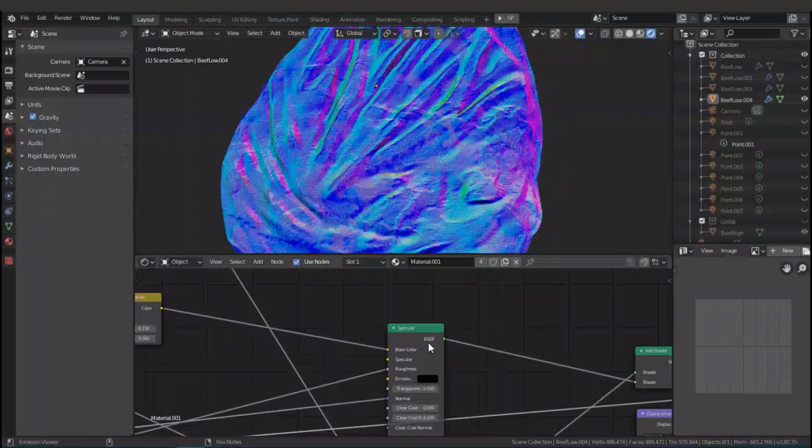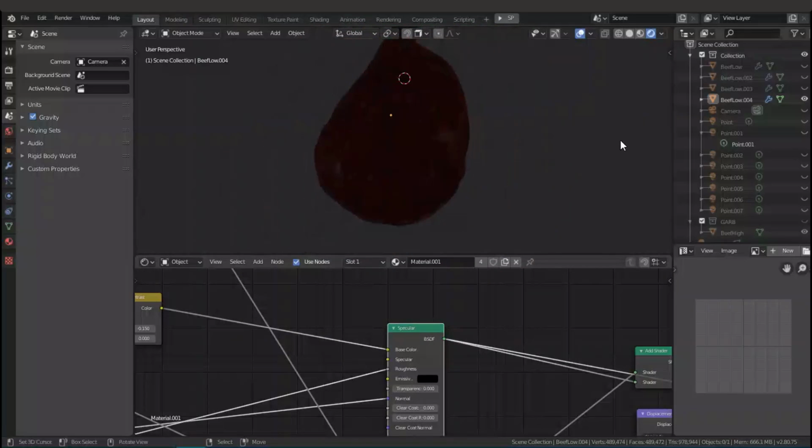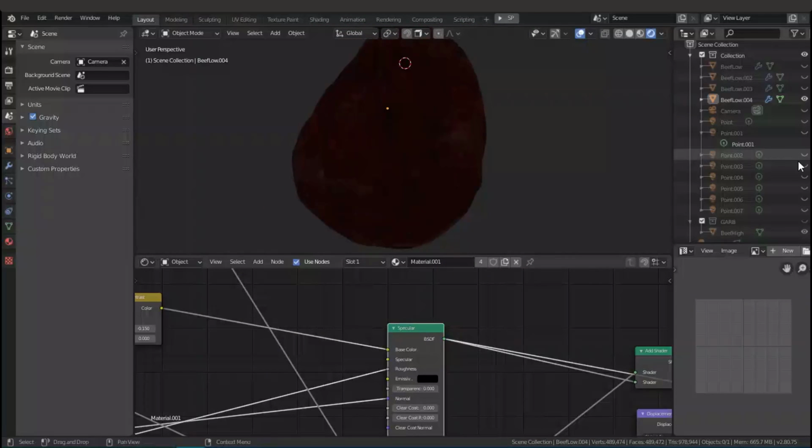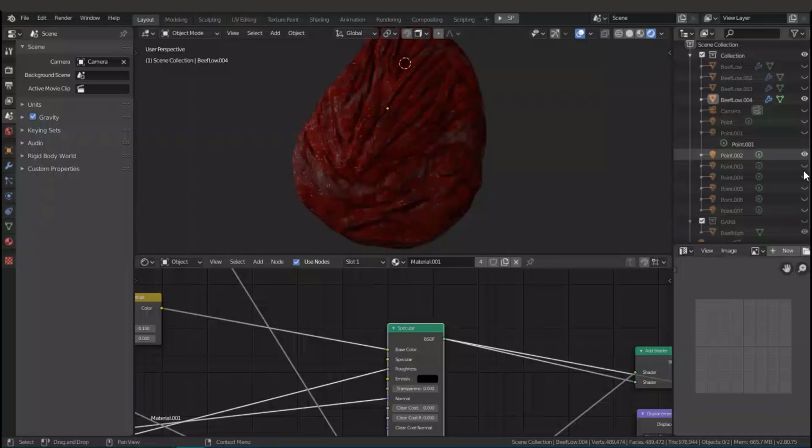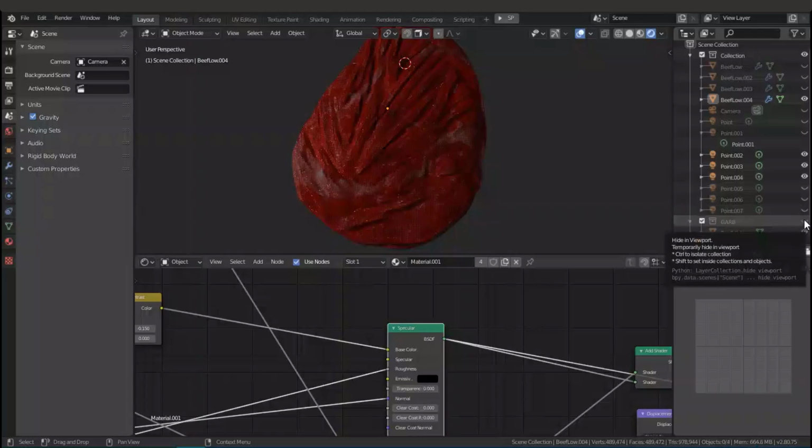Let's take a look at what it looks like. Oh yes, we forgot to turn on our point light, because it's a shader. Remember, we don't get any lighting, we don't get any view. Let's turn it on. So as we can see, we add a little bit of light, turn on that. We get a look really like a raw beef from the edge.